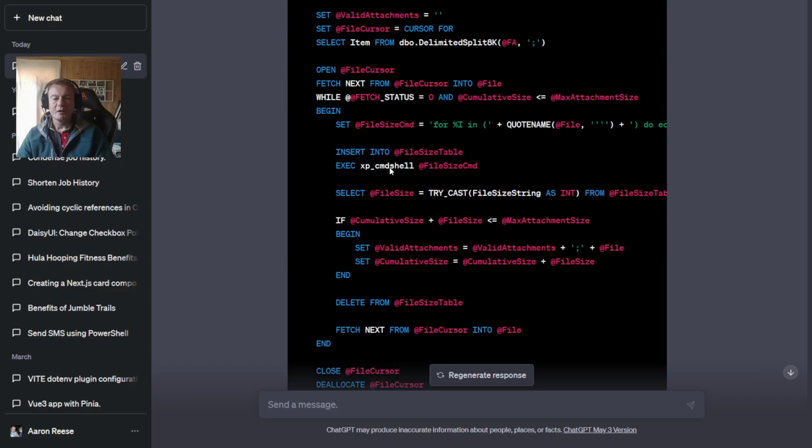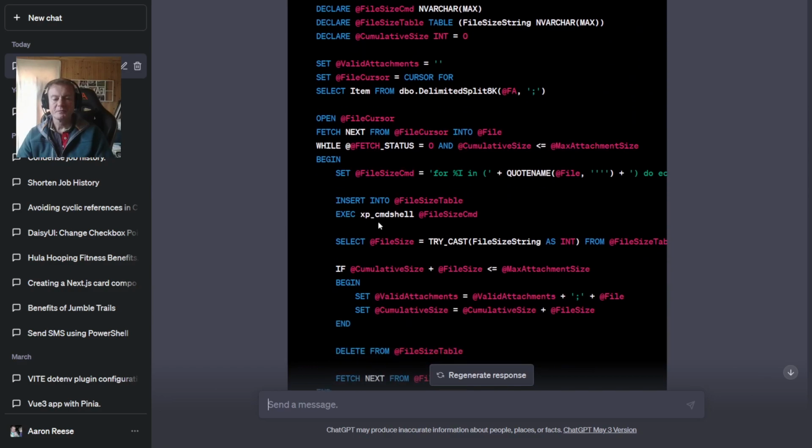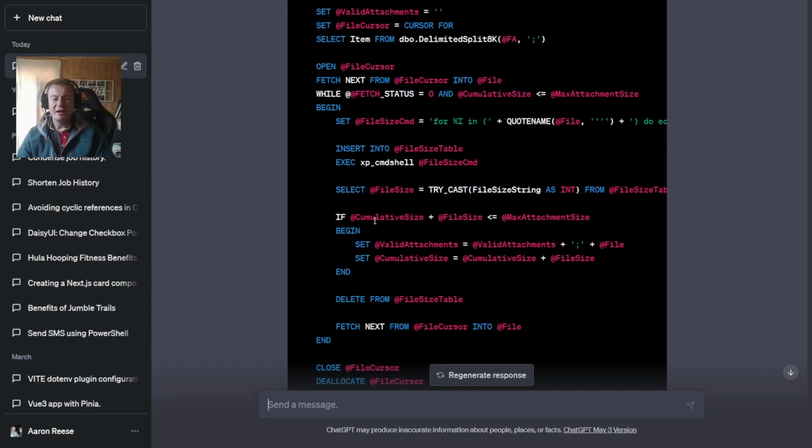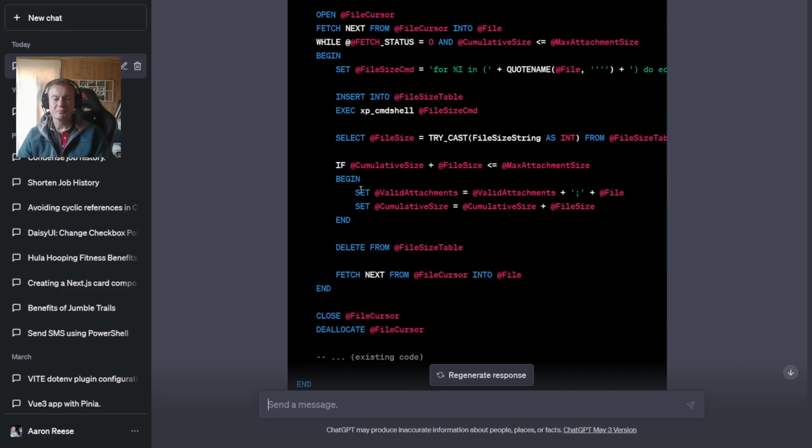So let's set a cumulative size to 0. If the current cumulative size plus the next file size doesn't take us over the max, add it to the valid attachments, and then increment the cumulative size to include the file size, and then we keep going. The cumulative size will never go over because we're always checking it incrementally, so we'll always be underneath.